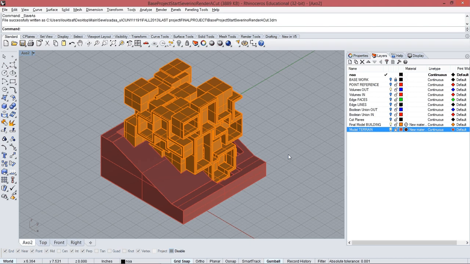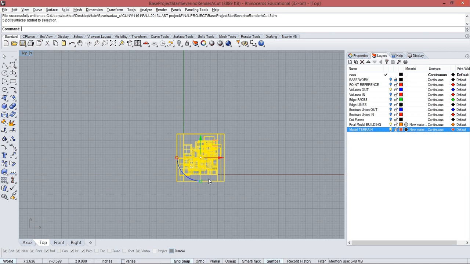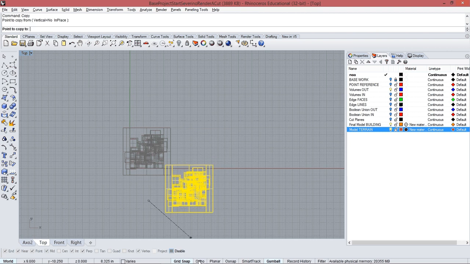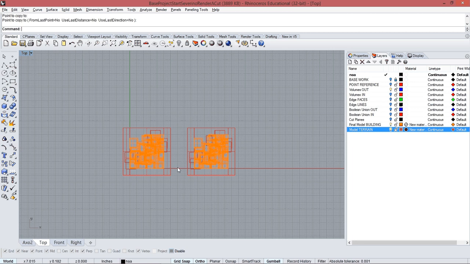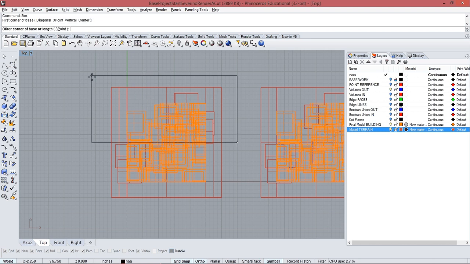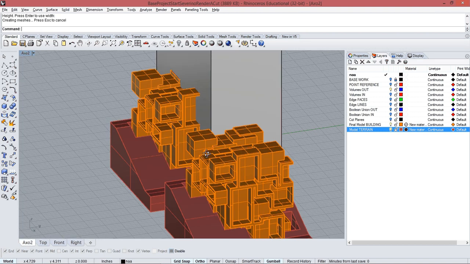I'm gonna go to the top view, select, make sure that this is unlocked. I'm gonna copy it, put it here, and remember ortho if you want to copy it to the side, and make a box. You'll see why in a second. Make sure you're snapping to the grid, not to the O-snap, and select the center of the total terrain to that grid, and here anywhere, doesn't matter as long as it takes the whole thing, and just drag it up. So we did actually this big box.